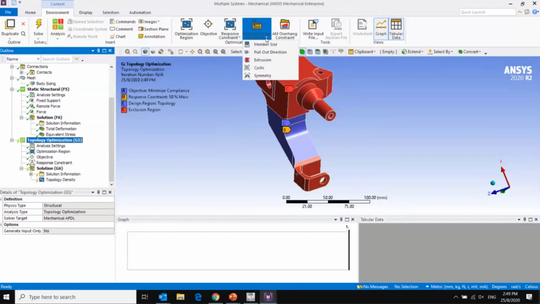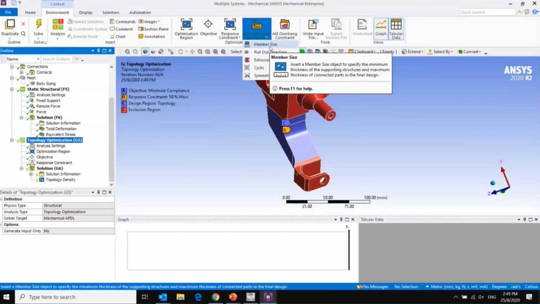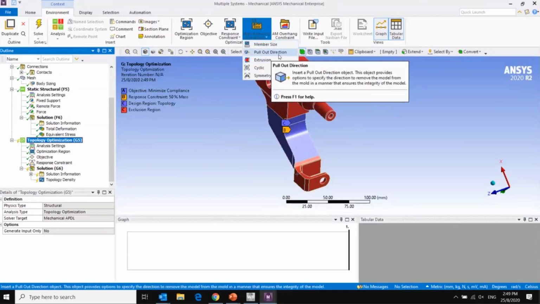So the manufacturing constraint does help make a more feasible or manufacturing-friendly outcome. Here you can set a member size, which basically sets a thickness for your final optimized shape, and then a pull out direction.